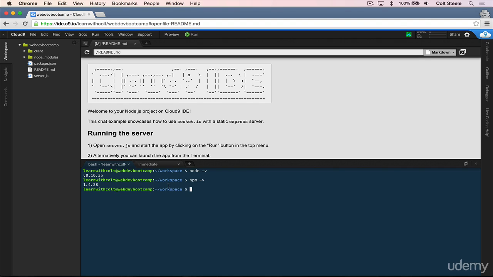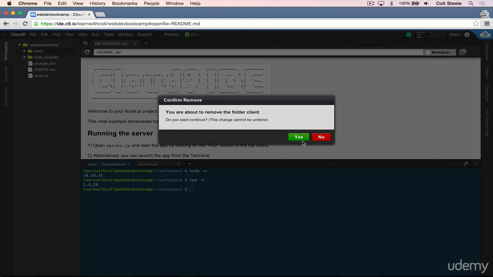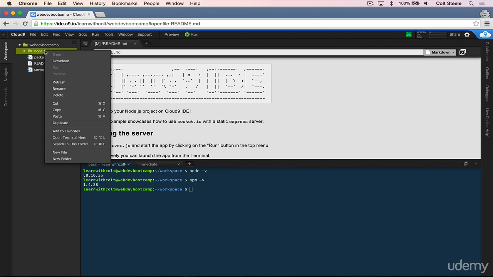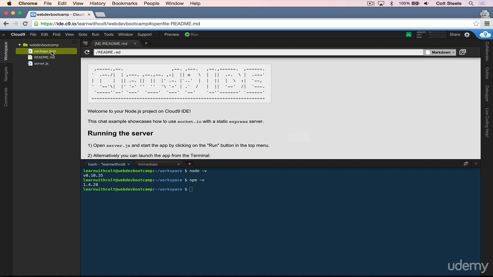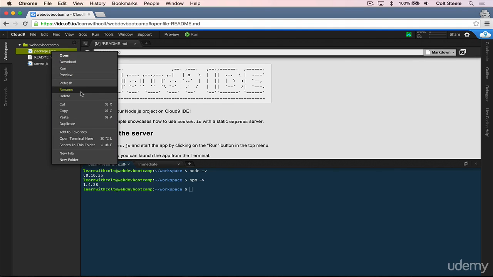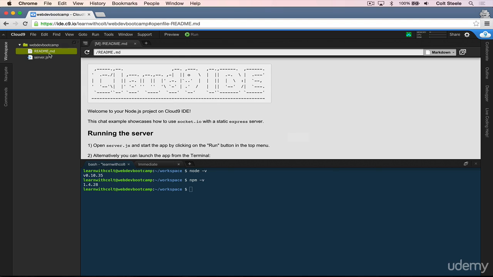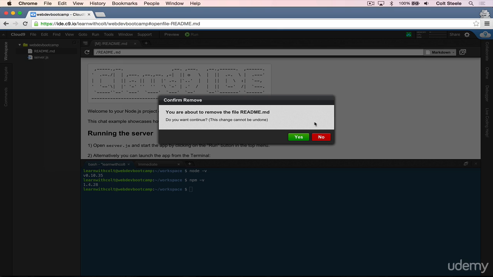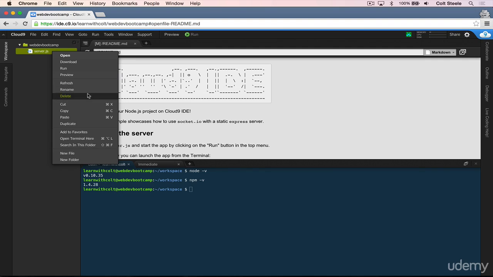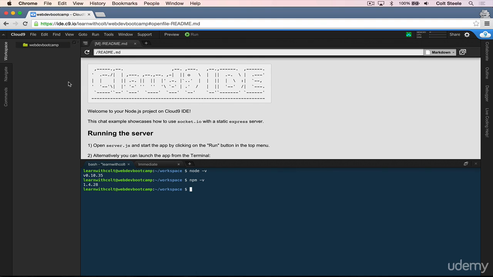One more thing that I'll have us do so that we are all consistent in our folder structure is I'm going to go ahead and delete these folders here. So we can right click on delete, and click on yes. And we'll just delete all of them inside of Web Dev Bootcamp. So we'll delete again. Yes. We'll delete this file, package.json. Do that for the README file, just like that, and then we'll also delete the server file. Don't worry, we'll be creating a bunch of new files and folders for every lesson that we do.